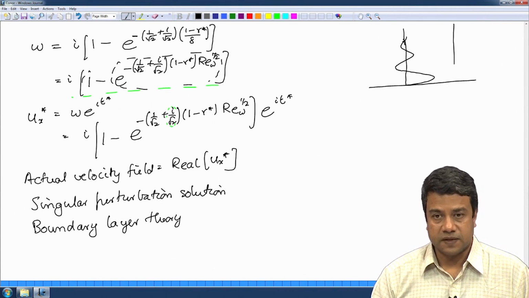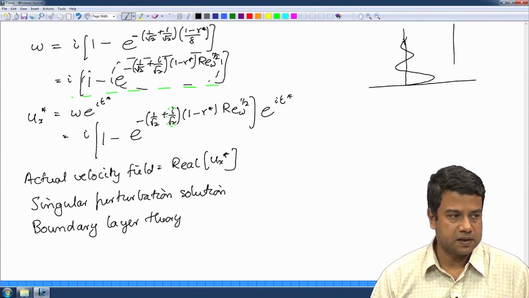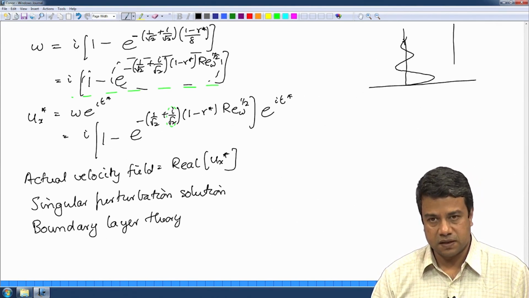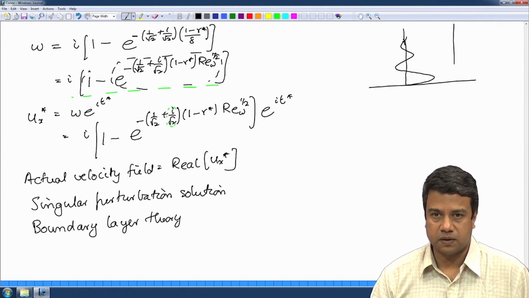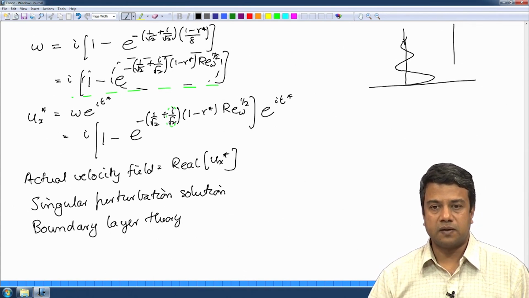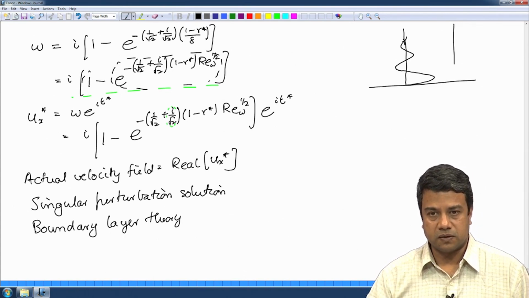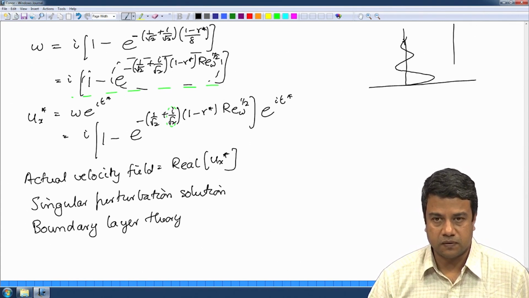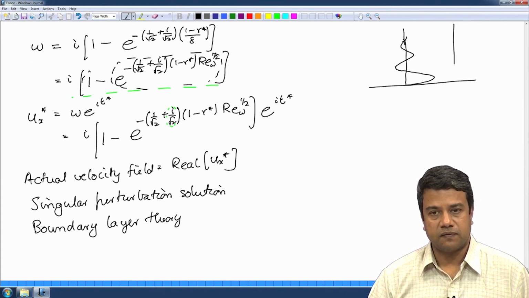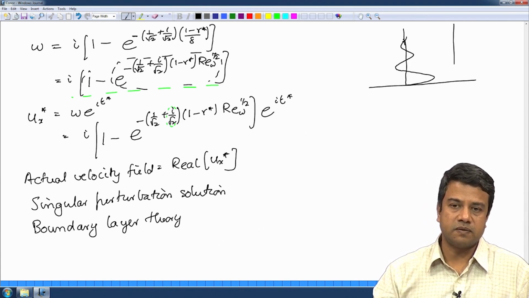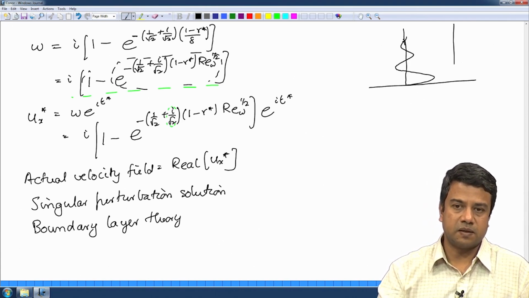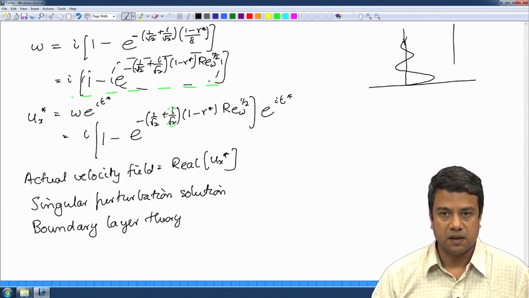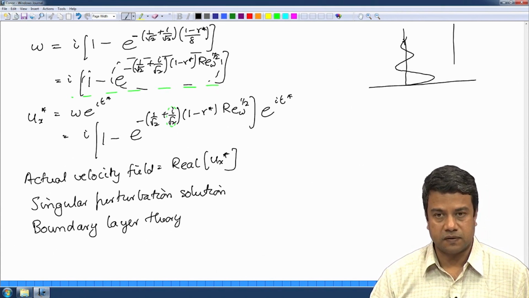So, physically, as I said, even though the Reynolds number is large, viscous effects are still important within regions close to the wall, because momentum diffusion perpendicular to the surface required to slow down the fluid can take place only due to viscosity. Therefore, you have to have viscous effects being important in the thin region close to the wall. The extent of the layer is the extent to which viscosity will diffuse within a time scale comparable to the time period of oscillations. And once I do that, I can get a solution for this problem.